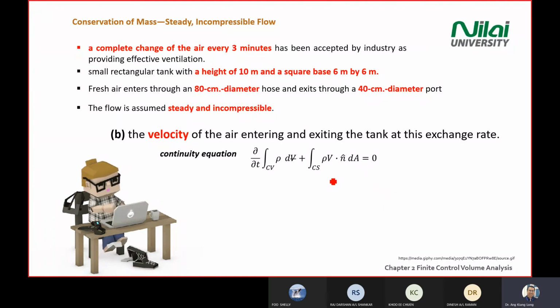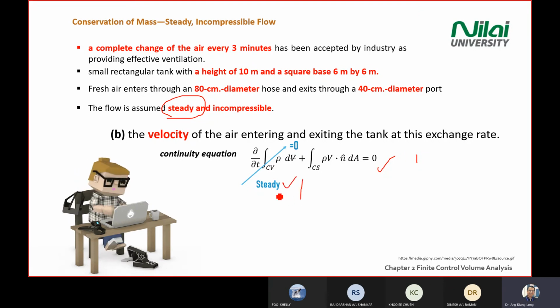The next one, also another bonus mark for you. So this one, you get 1 mark already when you write out the continuity equation to solve. The next one, you make full use of the keyword given in the question. You have a steady word there, steady flow. So the next step is in your answer sheet there. You write steady, draw an arrow, put in equal 0, you get another point for steady flow definition. Okay, so by this simple equation, you get 2 marks already for B.